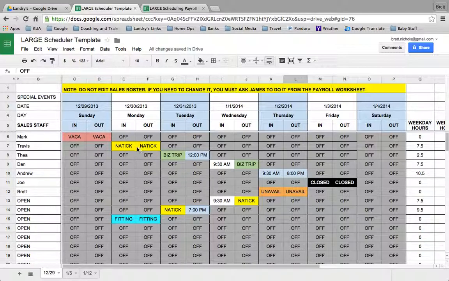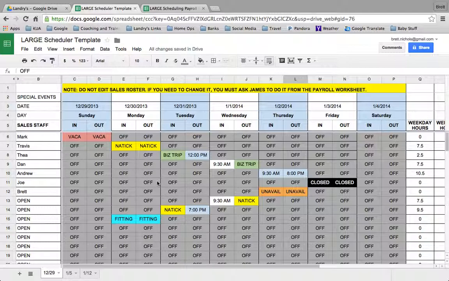Natick is designated for, it's actually originally designed for when somebody is in Natick for a meeting or something like that, but could work just as easily if somebody's working in another store. Unfortunately, Google Docs doesn't allow me to put in any more options than the ones that we have here.